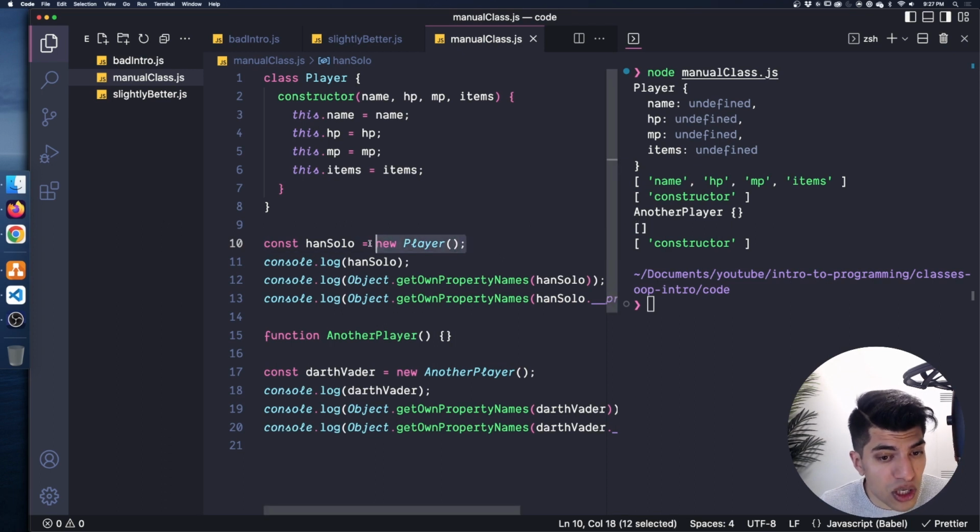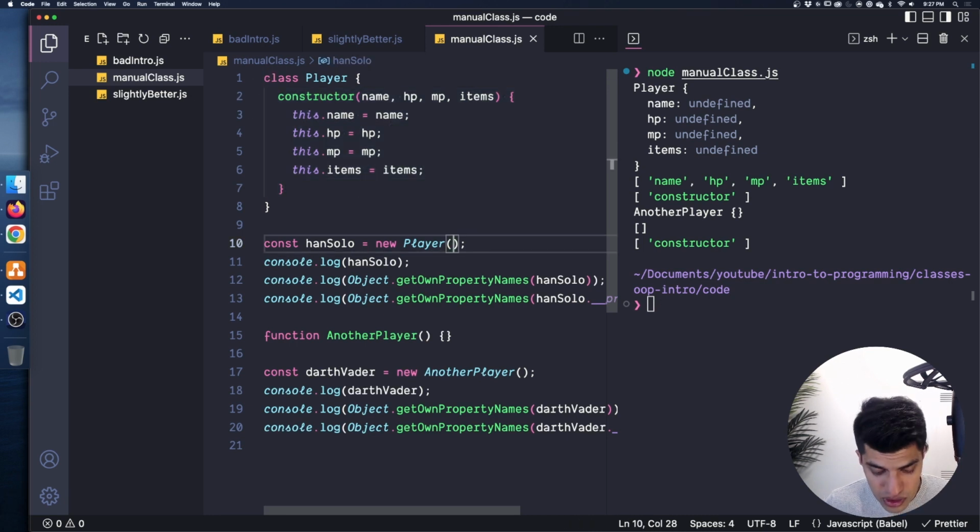Well, when we construct the player object, we need to provide them here because this is the constructor for the player. You can think of when we call new Player like this, it's actually calling this constructor function behind the scenes.